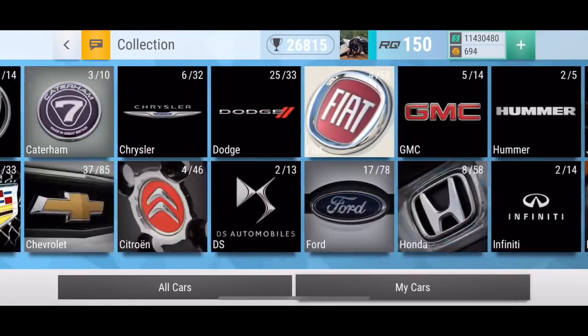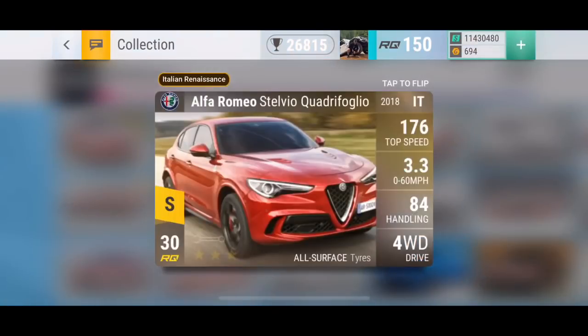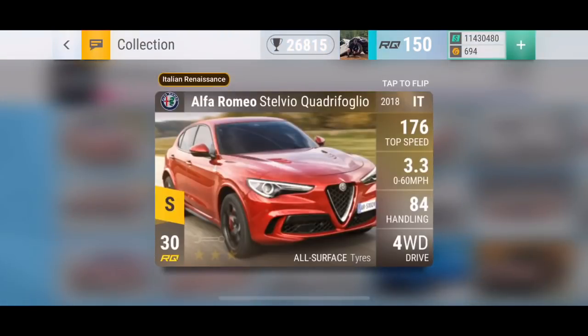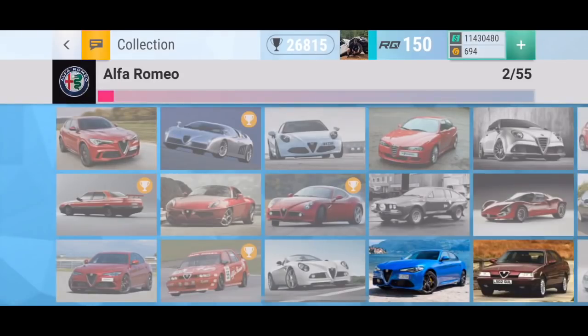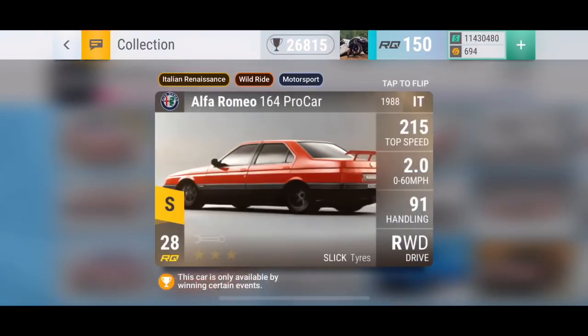What else is new? There are a couple new Alphas, right? Are there new Alphas? Yeah, there are. We have the Stelvio Quadrifoglio. I'm gonna mess up these names so bad. That is not a prize car. The Urus is a prize car, but this isn't. So yeah, this is the car people would want, I guess. Disco Volante, very beautiful car, one of Jeremy Clarkson's favorites. 8C Spider is new. What is this? This looks like a Skyline R31, honestly.